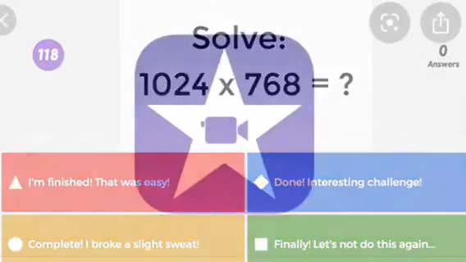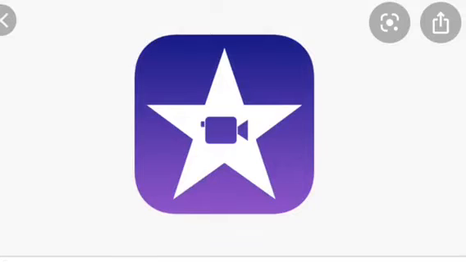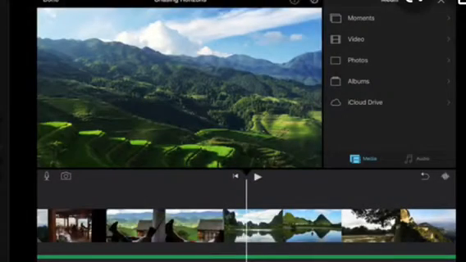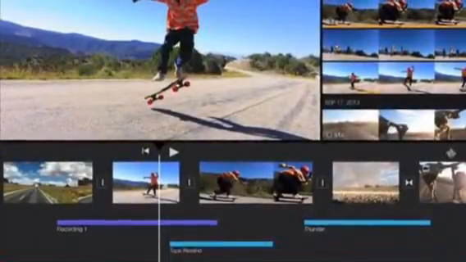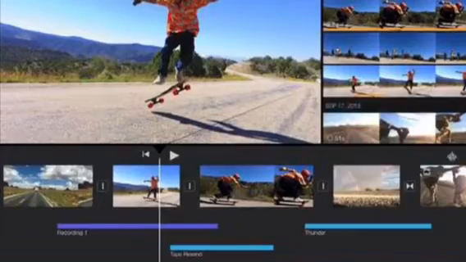The next thing that I'm going to be talking about is called iMovie. I am actually giving this presentation on iMovie right now, and I really love this app. You can get it on any iOS device, and it comes pre-installed in any newer iPhone. You can upload pictures to your movie and choose to use the Ken Burns effect to make the pictures move across the screen differently. You can also choose how you want your pictures to fade into the next slide.